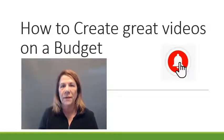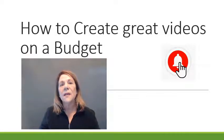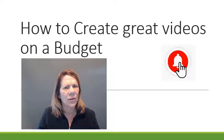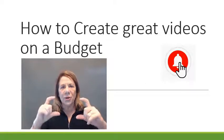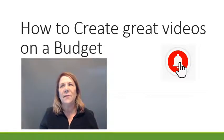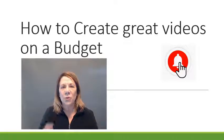Tip number six: any time you record using your phone, make sure it's horizontal. I learned that a long time ago — always make sure it's horizontal, because if you hold it straight up and down you're going to see black lines on either side. Now if you're on Instagram that format fits vertical, but if you're doing YouTube videos you want to make sure you're horizontal.